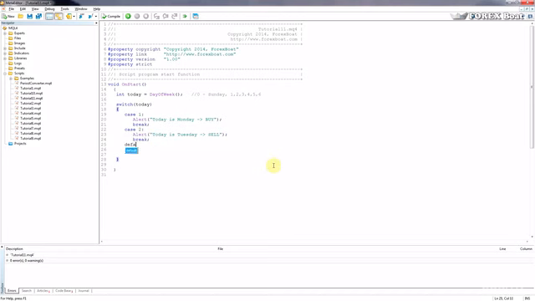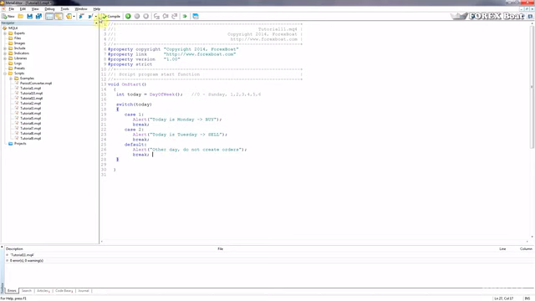And in the final case of any other day, we need to use the default keyword, and we want to say other day, do not create orders, and then break.